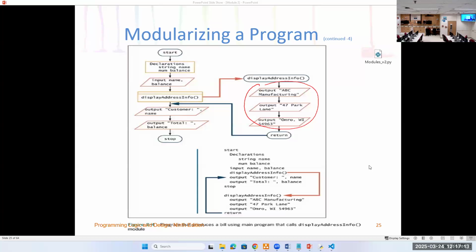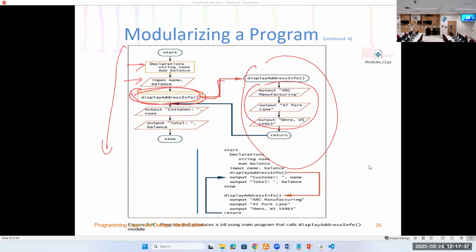So what happened with my program? It executes everything in sequence order: declaration here, get input here. Now what happened? That is the process I call for the module. When you call the module, for sure you have to define it somewhere. When you call this, you jump to the module I defined here, which I took out from the main program.